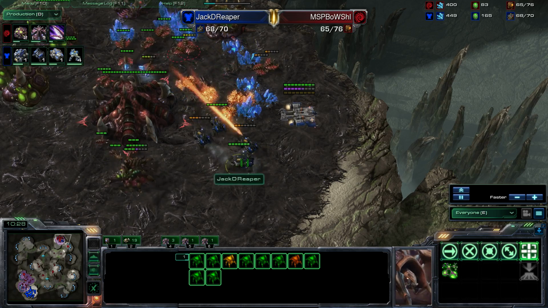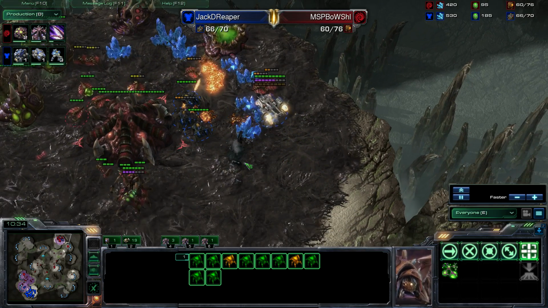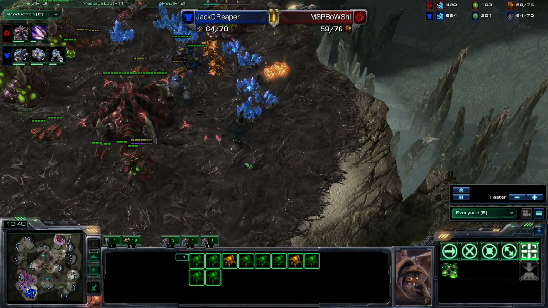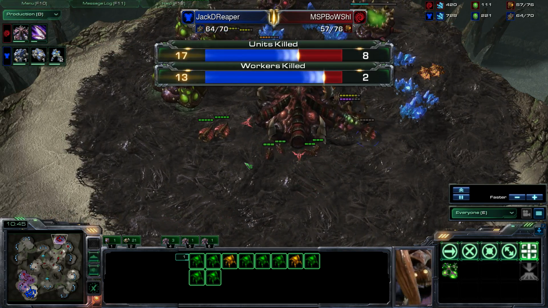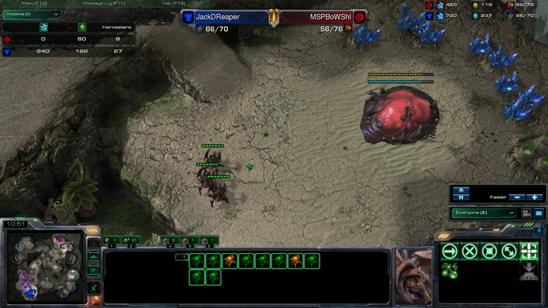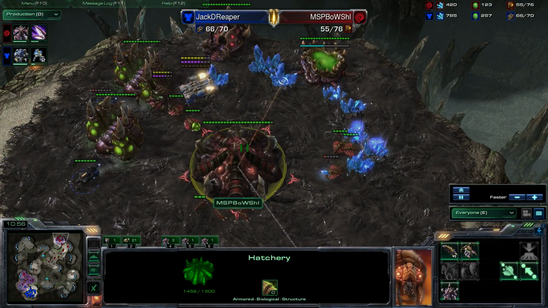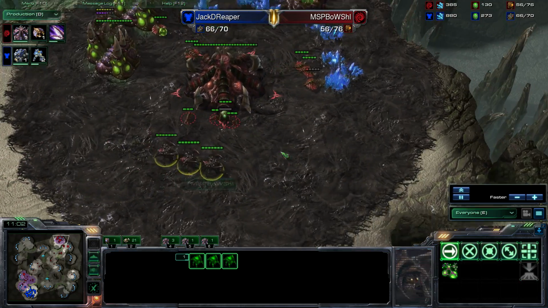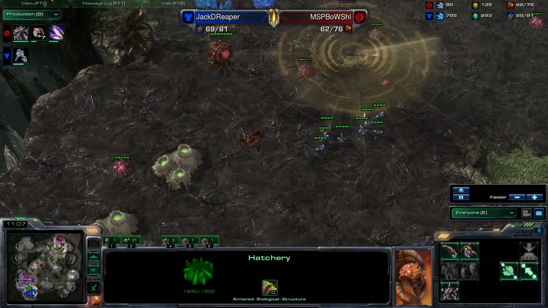We have a dropship full of Hellions here for Jack the Reaper, and he's absolutely destroying the drone line. He doesn't care about the queen that's waving away. Already has 2 Hellion kills, but Jack now has 313 total worker kills. That's 8 workers to 27. And Jack, being very cost effective with these units now, hightailing it out of there, and the Zerg will need to try and power some drones up.